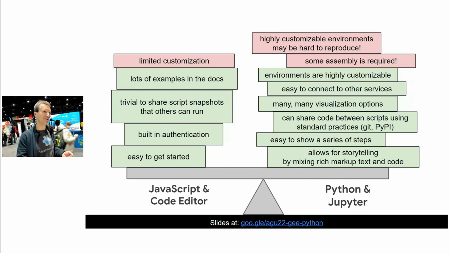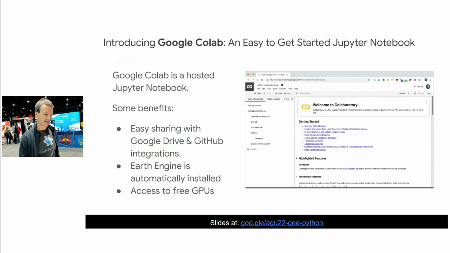So it's how we do our tutorials, most of them, and it's how we do a lot of our code examples and documentation. But once you understand that, you can do a lot more, I feel, with Python, because there's a lot of flexibility to connect Earth Engine to all of the rest of the Python ecosystem, which has a rich set of visualization tools. It's just, I guess, a lot more flexible, but it does require some setup assembly in order to make it useful.